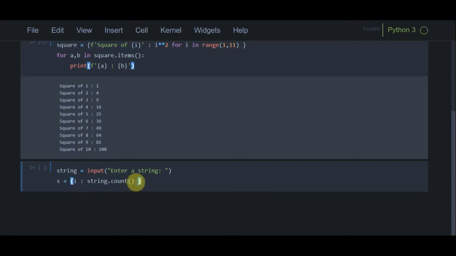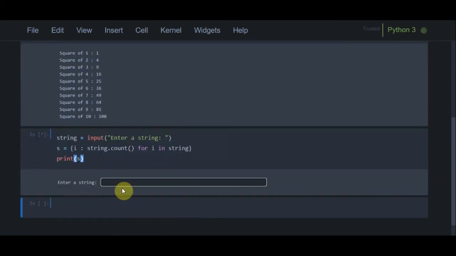To represent the value of i, I have to use the for loop, for i in string, where string is the string which the user entered. Now we just need to print s. This is the key and this is the value of the key. If I run this program, it asks me to write a name.